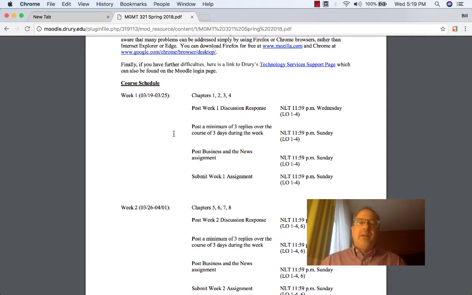And of course, when we talk about legal and ethical environment of business, it's a pretty dynamic area. There's lots of changes occurring all of the time, and lots of issues that make their way from the textbook into newsprint. So what I simply ask of you, and this is some pretty low-hanging fruit in terms of points, is to find an article each week that has something to do with business and the law, then paste the link in the assignment, and comment a couple of lines on why you found this interesting and how it might relate to what we're talking about. Again, pretty general on that.